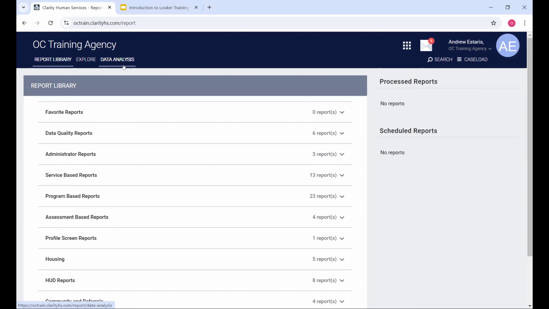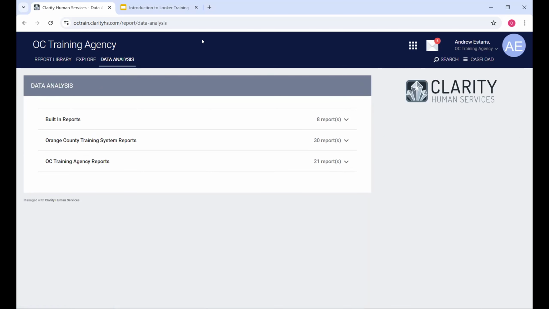The data analysis tab on the right is where you're going to find saved reports. Any of the reports that you create in HMIS, when you save them, are going to be available here to run for future use.